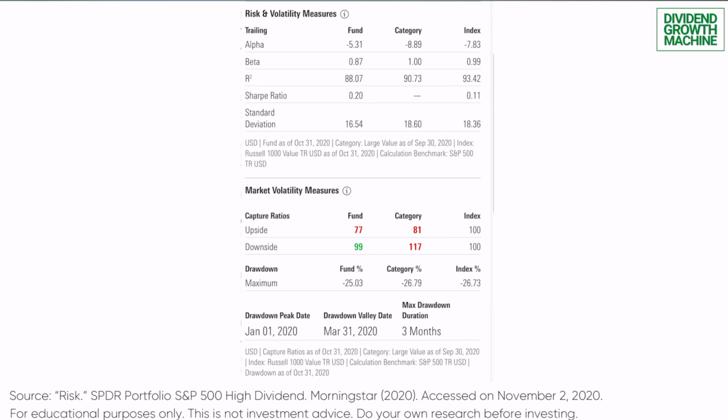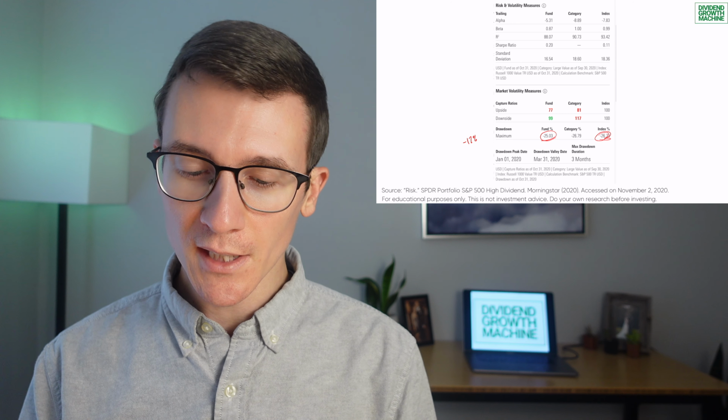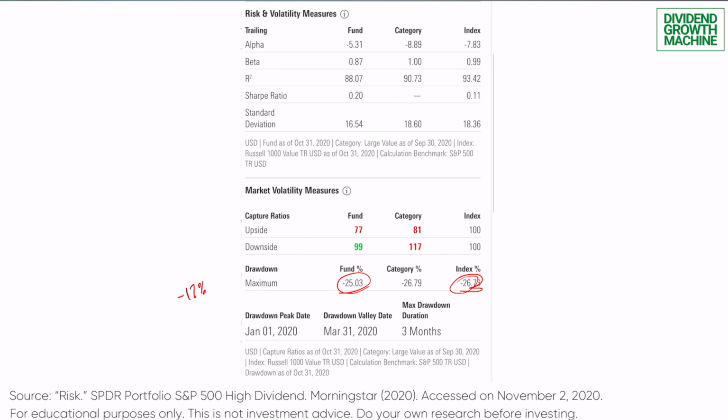When we look at risk, we see that this fund has not performed as well on the downside as some of the others that we've seen. So far, the best downside protection has been from VIG, which had downside of about 17%. This fund was down 25%, which is similar to the Russell 1000 index here at down 26.7%. It is not as favorable as the S&P 500. As we talked about in the other videos, the S&P benefited to a great degree by owning a lot of tech stocks, which has done well in this January to March 31st, 2020 drawdown period.